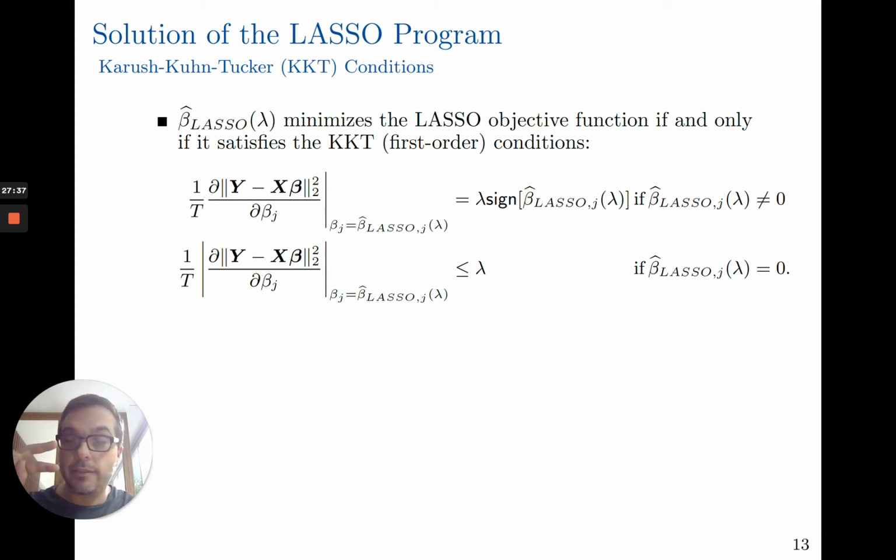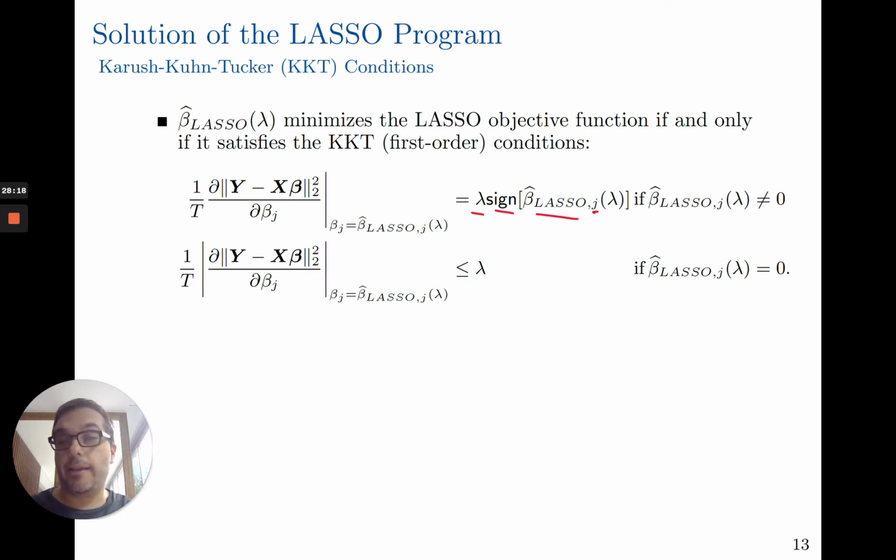But we have two cases. The first case is whenever the estimated coefficient, the point estimate, is different from 0. So we are in the regions where we can take the derivative of the absolute value function with no problem. In this case, the subgradient will be either 1 or -1 depending on the sign of the estimated coefficient. So this will be equal to lambda times the sign function of beta hat j.